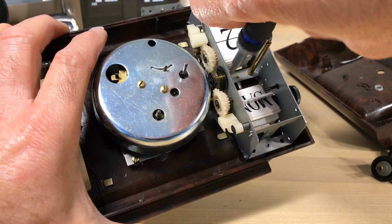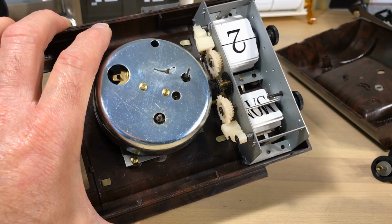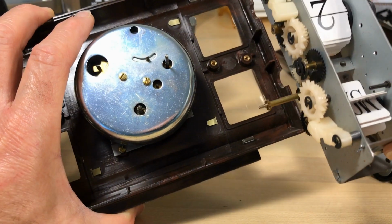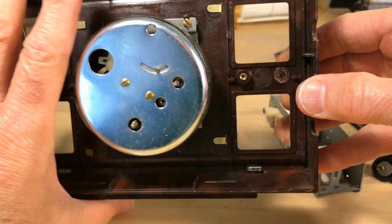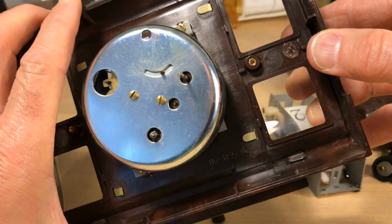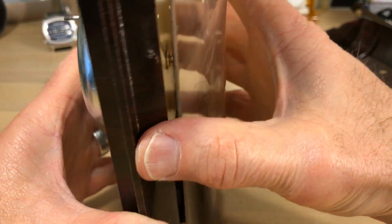It's pretty straightforward. And that was looser than the other side. There's that one post. That's all it is. One gear goes over there. Okay. Let's see. I don't know if you saw that. That fell off there. That must have broke loose. Someone could have over tightened that. It could have been dropped. We'll have to fix that. But that's going to pop right out. Okay, that was easy.